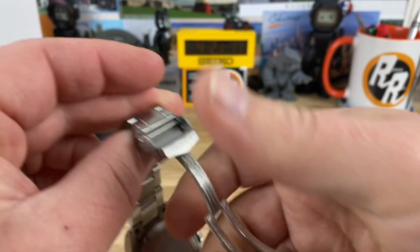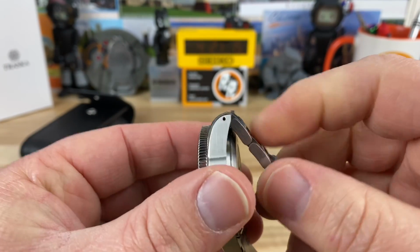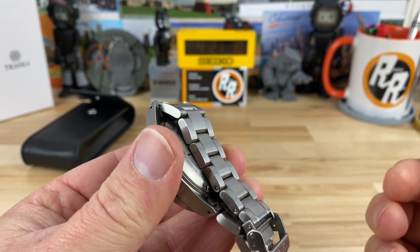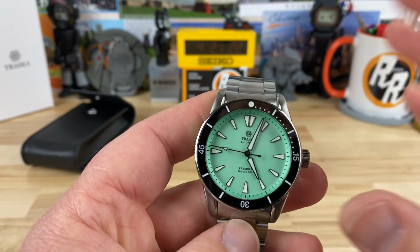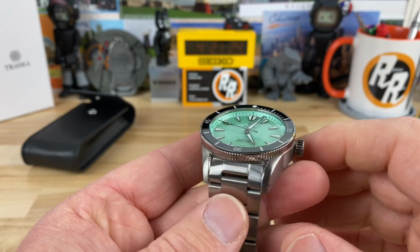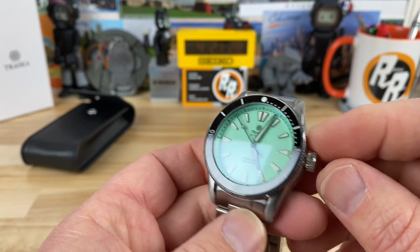Solid end links. The center link on the solid end link there also articulates, so you're going to get that to lay flat on the case back. So if you have a little bit smaller wrist and you're worried about that 48 lug to lug, worry not, it's still going to wear really good on you.